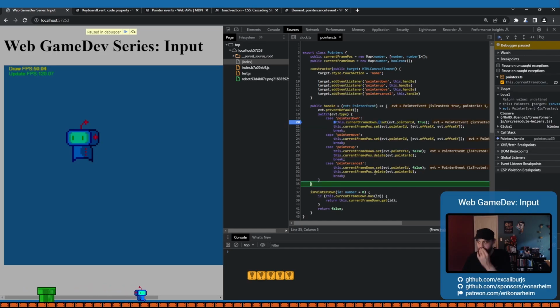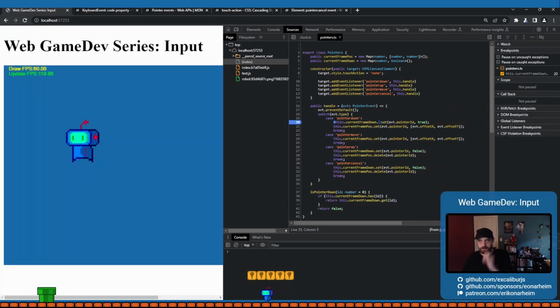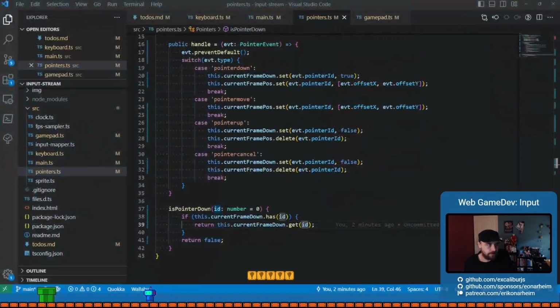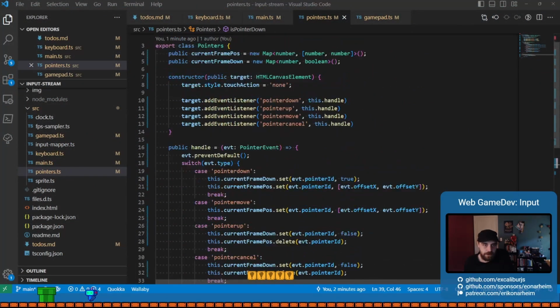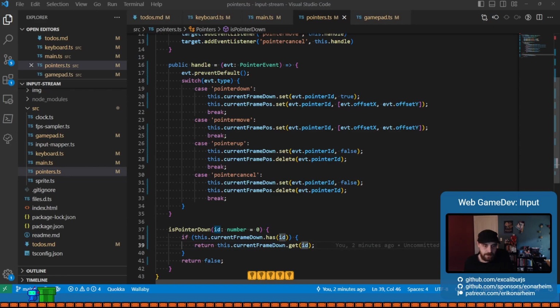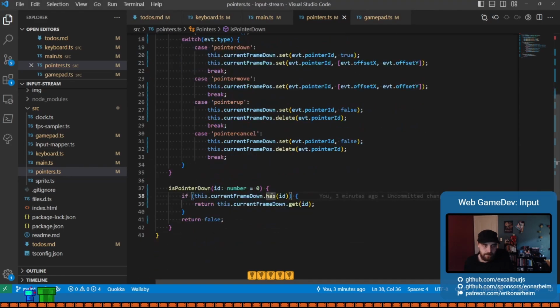Huh, I thought 0 was always the primary, so that's news to me. So, all right, we're going to have to fix that. So how do we know what the primary is? Let's figure that out. What we could do is grab the first thing we find, or the lowest ID that we find.